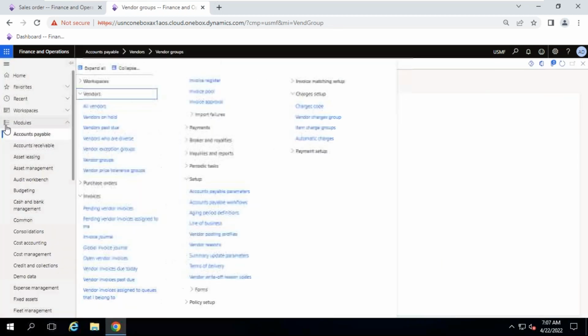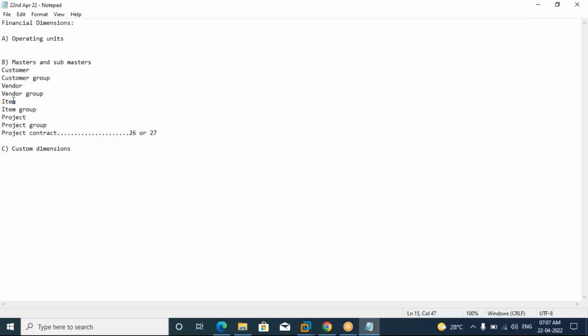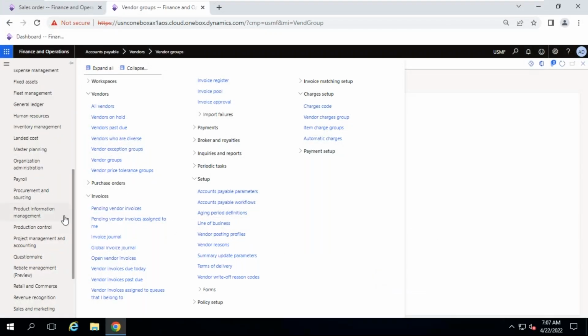Next, item means released product. Item means released product. Where is it available? It is a part of trade and logistics. You are going to learn that a little bit later.